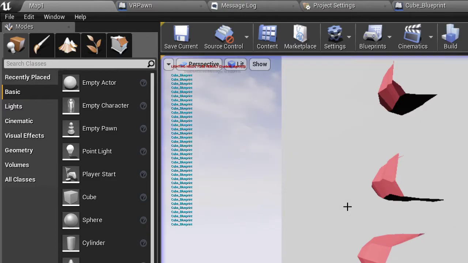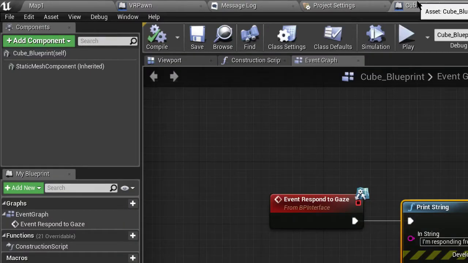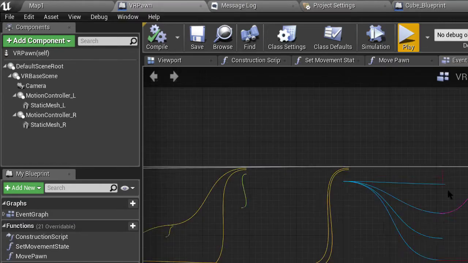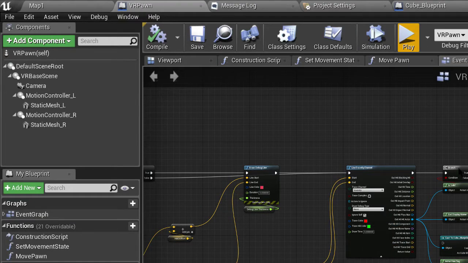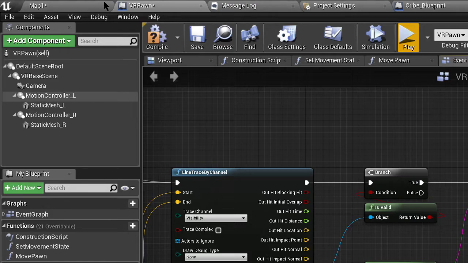And it doesn't. So cube blueprint, and let's see what happened. Alright, I think I know exactly what happened. So I'm just gonna leave that, other options, and we're gonna focus on the interface. It's a little bit more complex, but a lot more powerful.